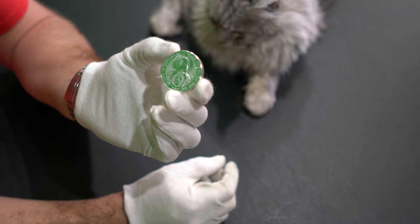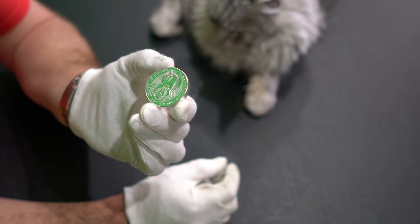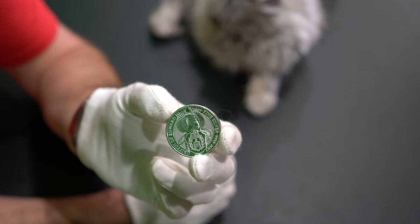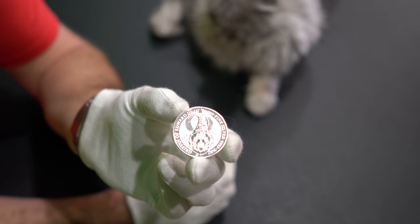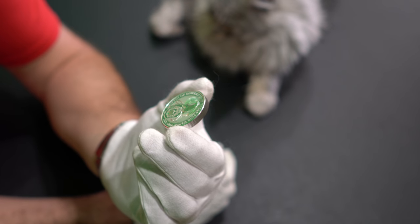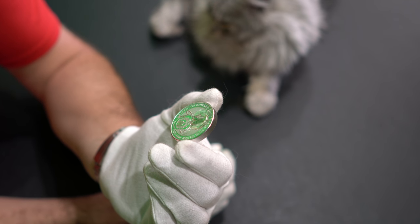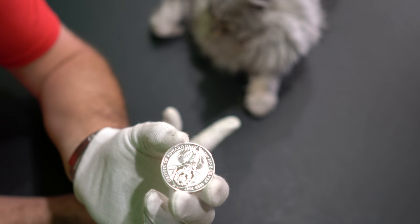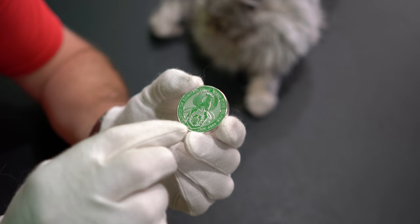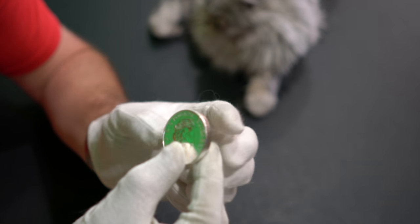But regardless of what he says, I think it's a good coin. And it's different. How many times do you see the Griffin of Edward III? That's pretty cool. So there you have it. The Griffin of Edward III, 2 ounce fine silver, 99.9999 fine silver coin. And right there in the bottom it says JC. It's pretty cool. But just look at that.